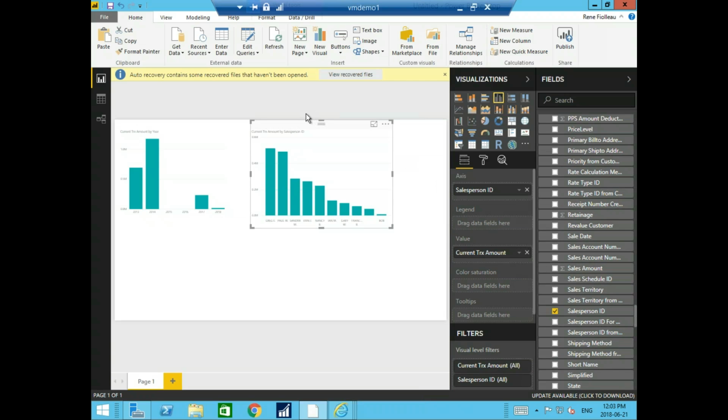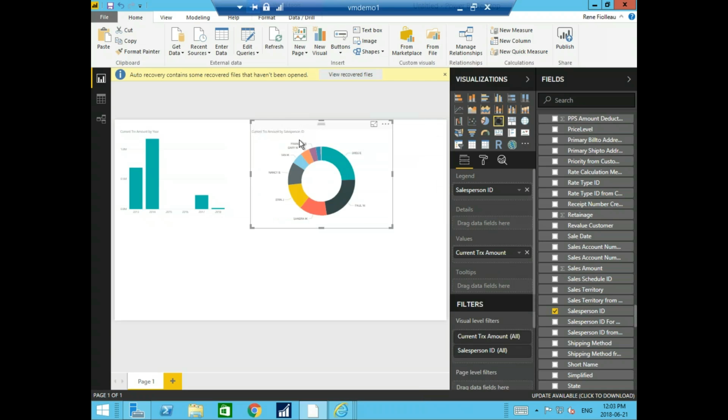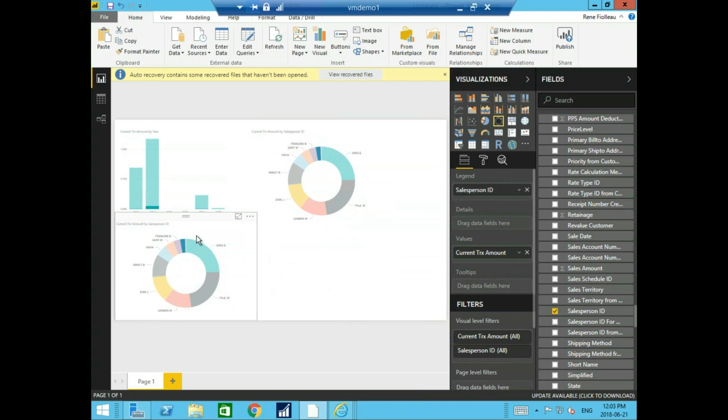I'm going to change this one, give it a different look and feel, so we can see all the different salespeople in my circle here, and I can break out my report by salesperson. The next piece I wanted to show was by sales territory, so I'm just going to copy and paste again and create another one.